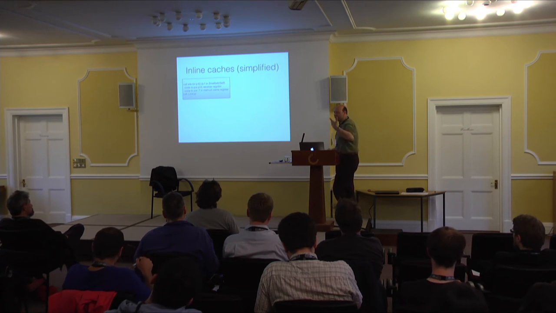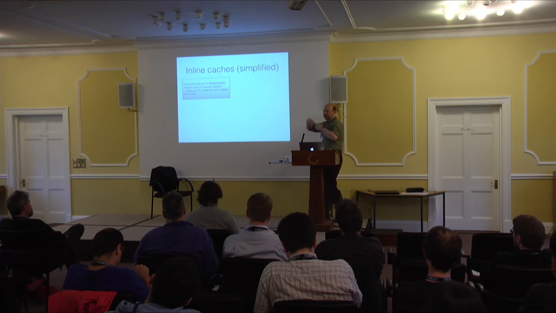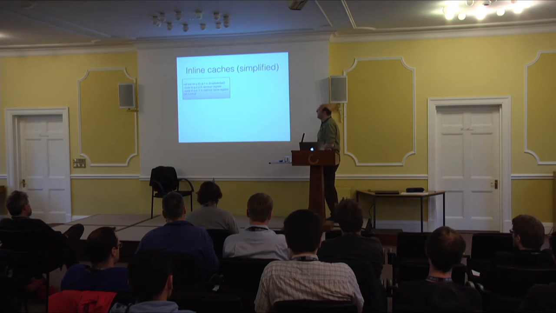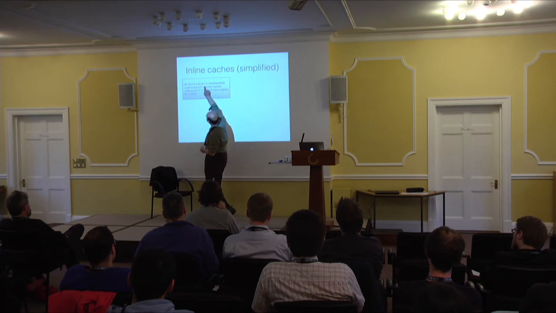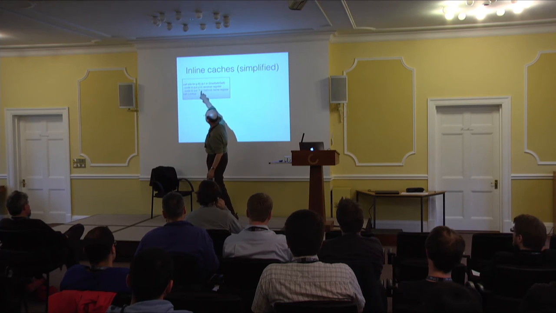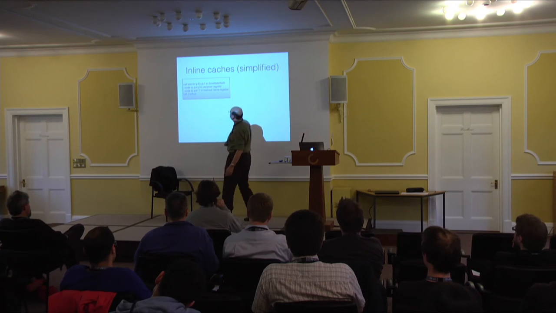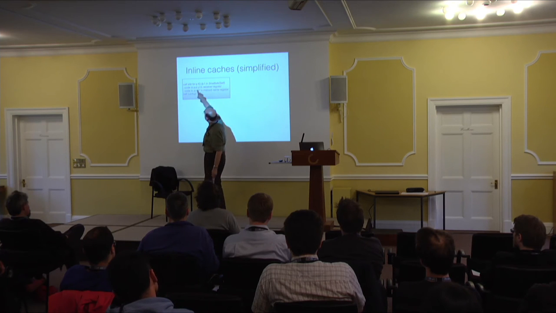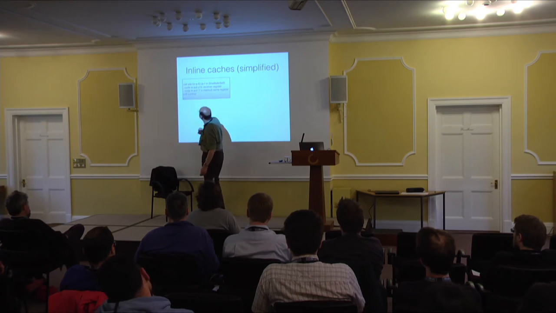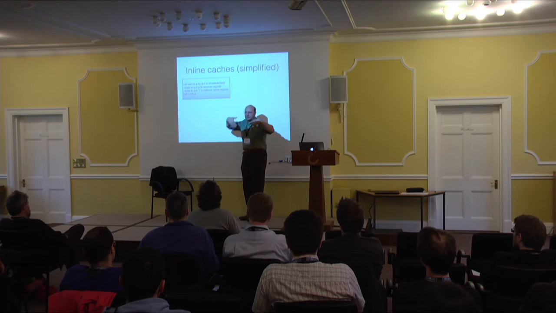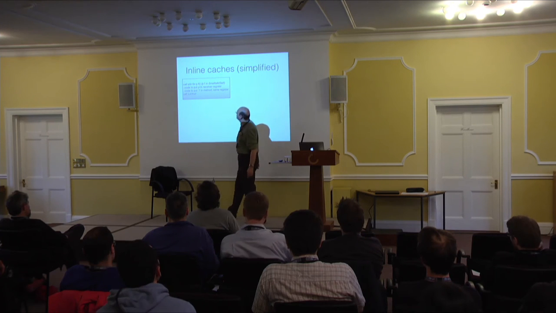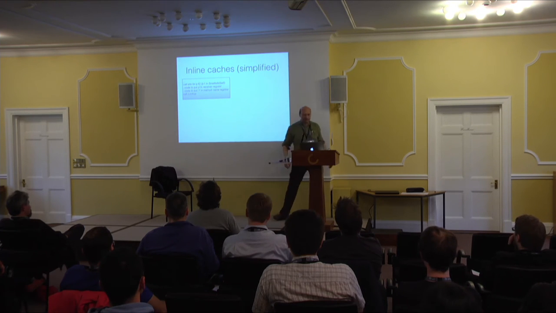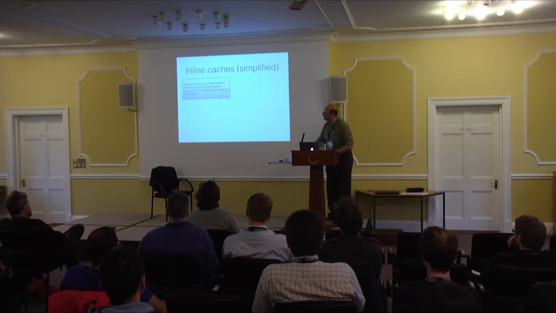So you have the name of something you're trying to call, which has to be bound to a specific thing based on the runtime type of the thing you are invoking. And so in Smalltalk, let's say you're going to send the message F to a receiver P, or in sort of C-ish or Java-ish, you're going to invoke F on P. What you do is your compiler plants some code like this. It has a call type here for this thing. It puts in the code to compute the receiver, the target of the invocation, into one register. It puts in the code to compute the name of the thing you're invoking in another register. Typically, that's just a simple load. And it calls a built-in, pre-built lookup routine.